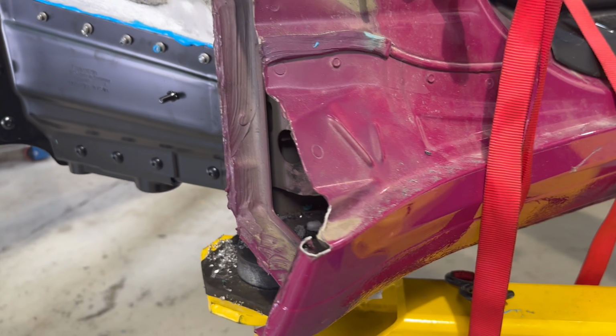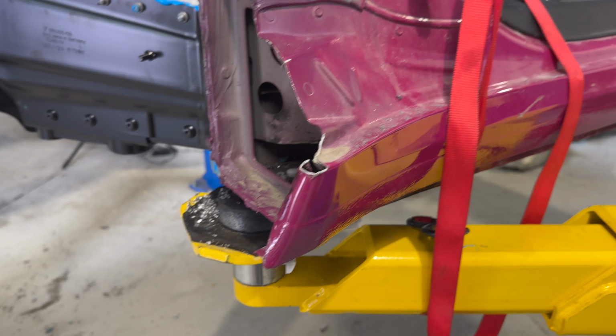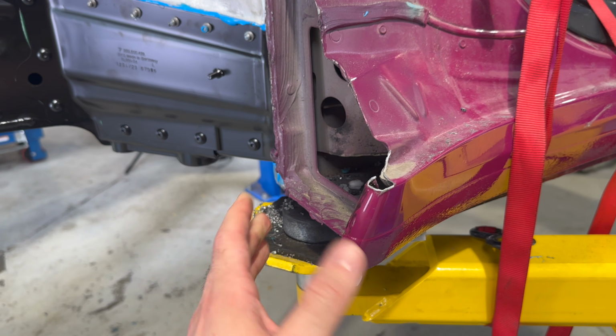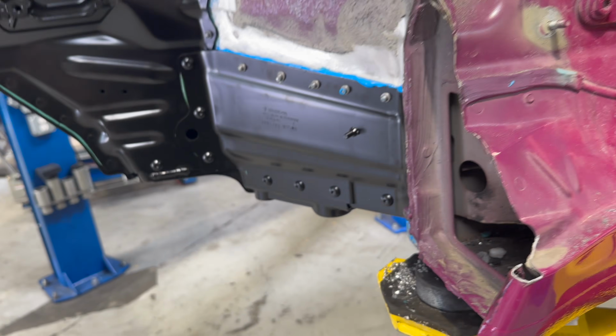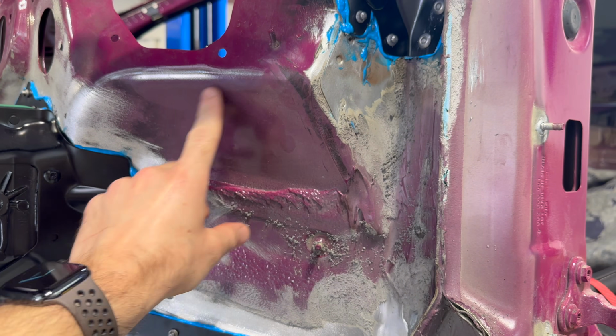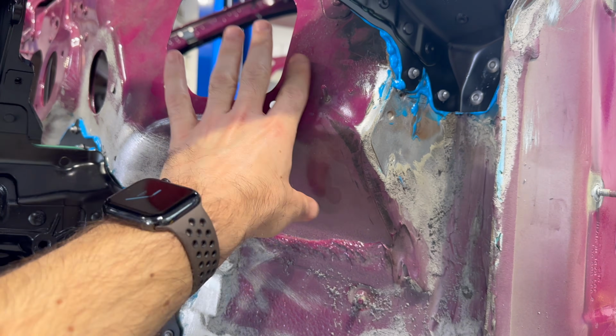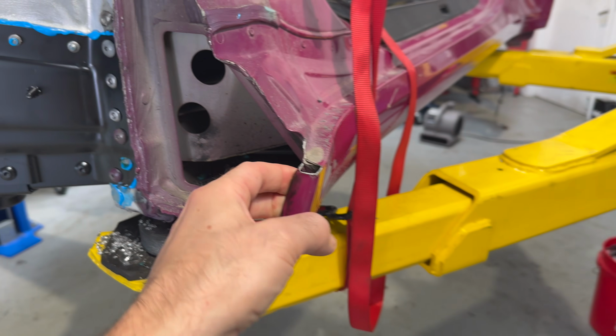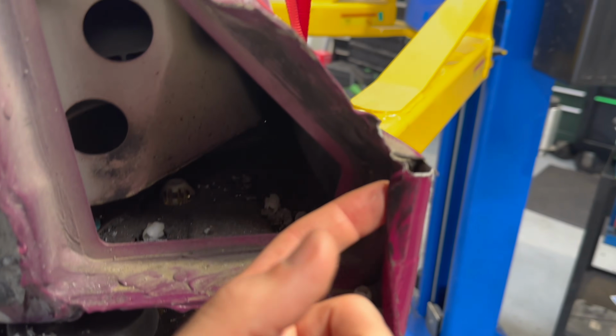This I've been dreading for a while, but you got to do what you got to do. So when the accident happened, I'm assuming this was the second accident, the tire and wheel came back and it bumped this panel, which I already straightened out a bit. I fixed a lot of this stuff right before we put that front on, but it hit this rocker panel. So what you've got here is, unfortunately, there's a mount for the fender, and I'll show you guys actually.